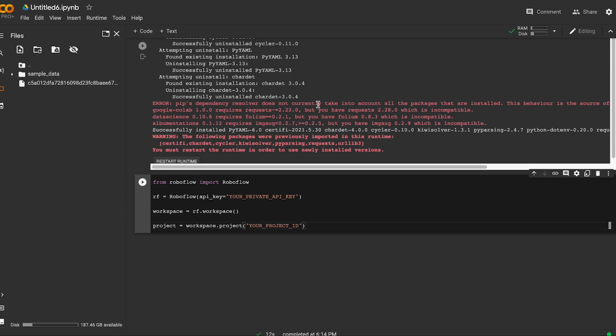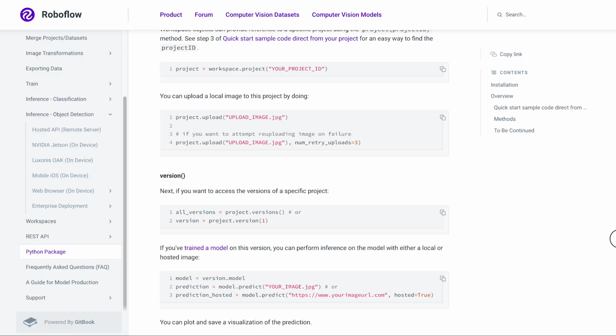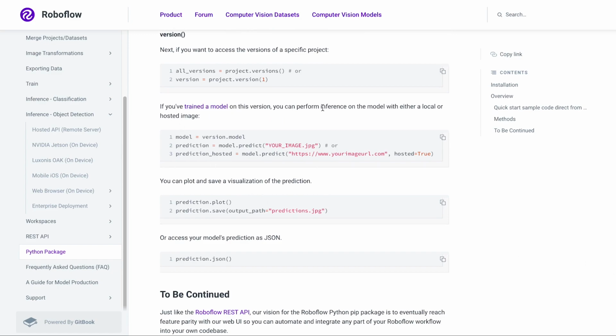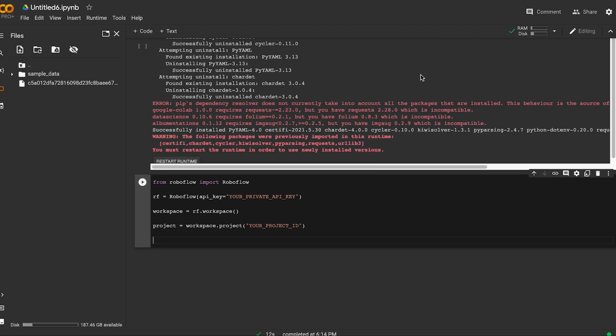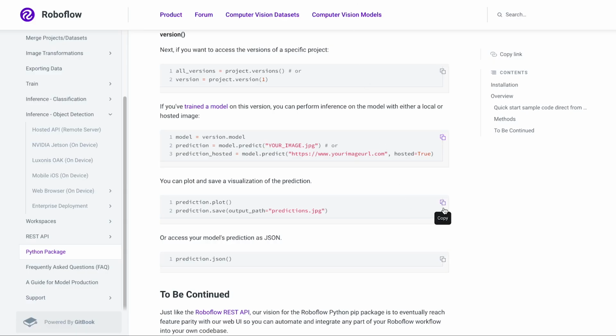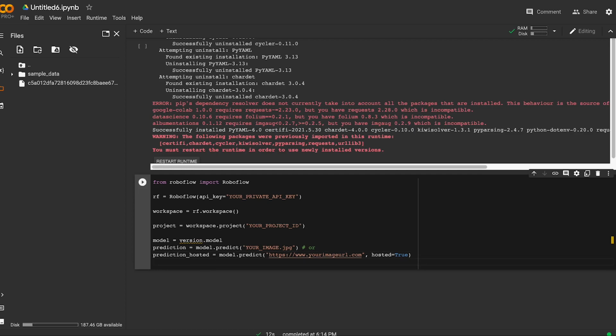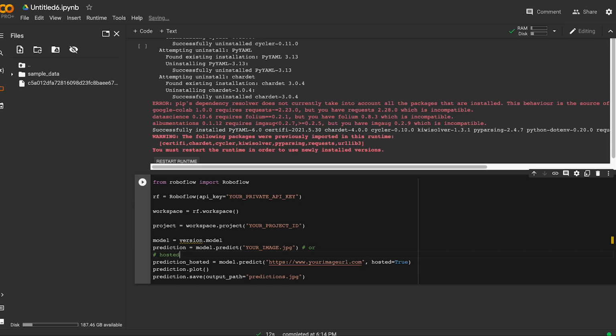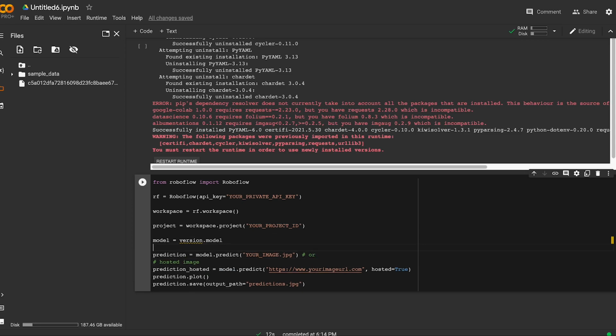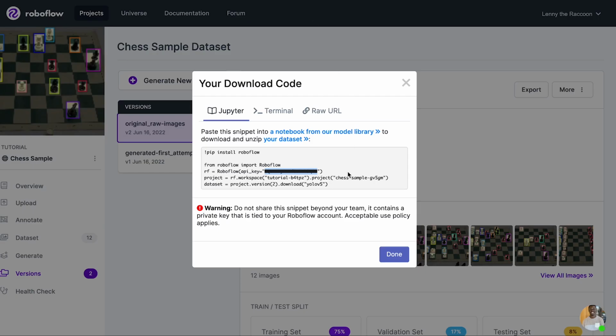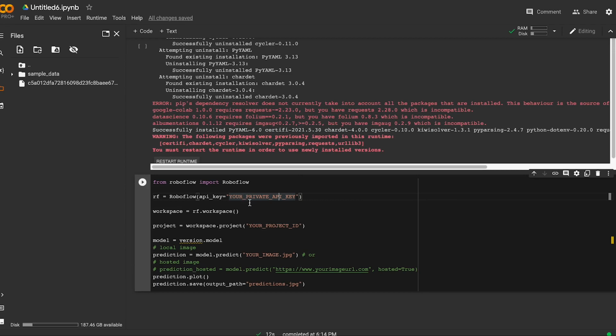So again, I do know all this information is freely available in the documentation, but I'd like to show you as well, just in case you have issues finding some of the information like your model ID or your model version number, or you accidentally fill in a field incorrectly and don't get the inference result you were expecting. As you see down here, you can do inference on an image that is hosted somewhere on the internet or on one of your servers, somewhere else in your production environment. Additionally, you can use this method to run inference on an image on the local device or a video frame or feed coming in from the local device.